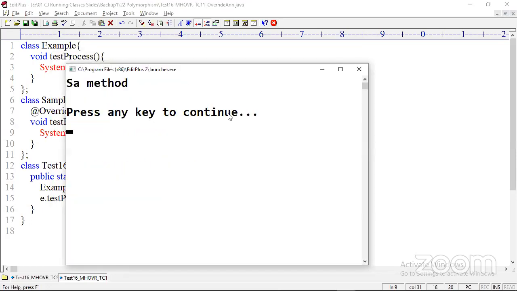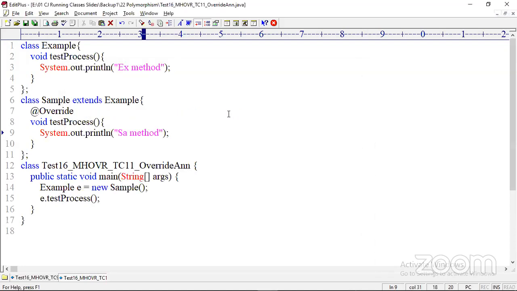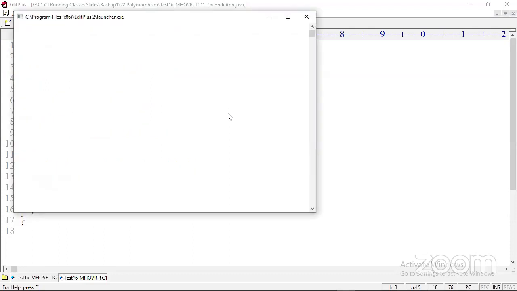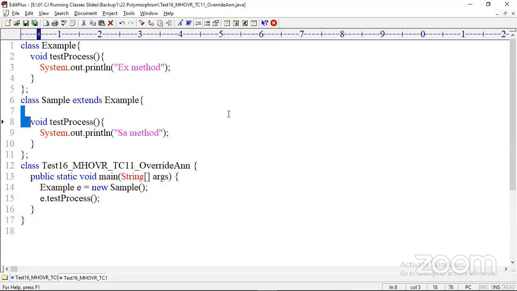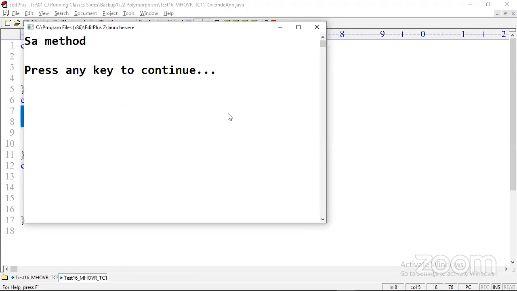Okay, the method. Now the question, try to answer. Now I am removing this @Override. Is it an overriding method or not? Come on, tell me. Is it an overriding method or not? Hello, @Override is just a marking, telling that this is an overriding method. Then the compiler definitely checks it. If you don't write @Override and you maintain the same signature, the compiler and JVM consider this method as an overriding method, executed from the subclass.